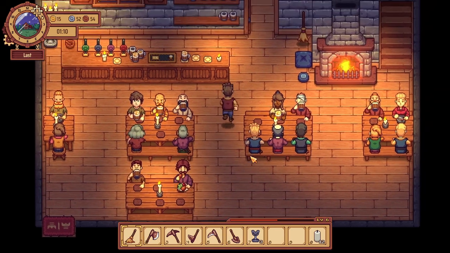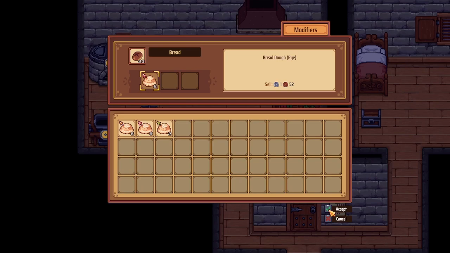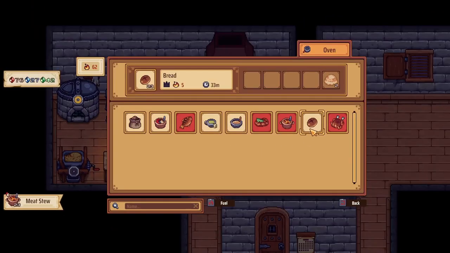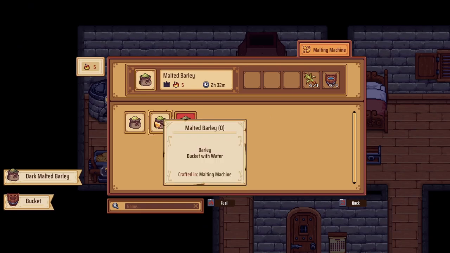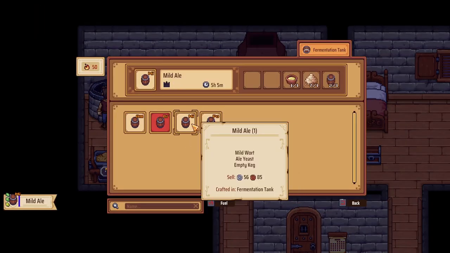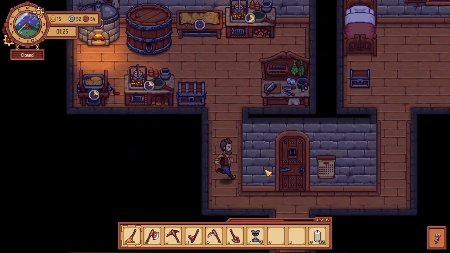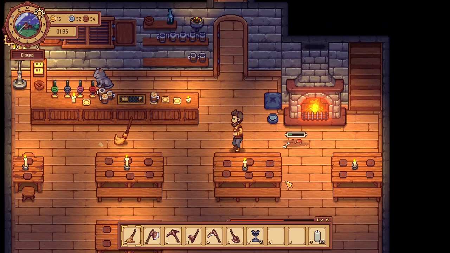Oh, that looks delicious. More bread, more bread. More porridge, apple, wheat, honey porridge. Yeah, that sounds good. Oh no. Amber ale with lime, apple and aroma hops. Oh, it's so dirty. Yeah, the broom can do that.